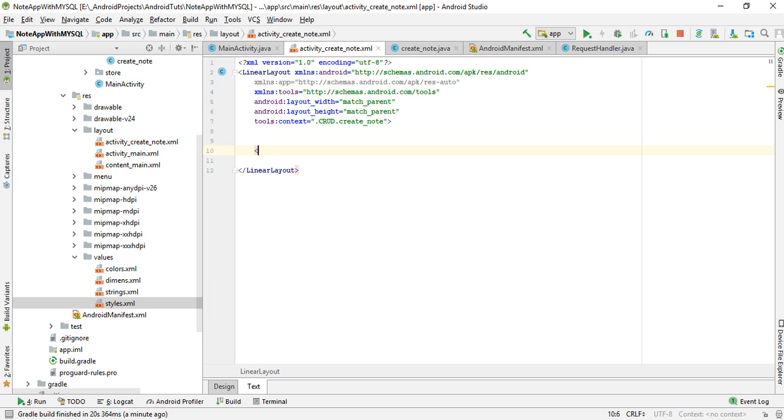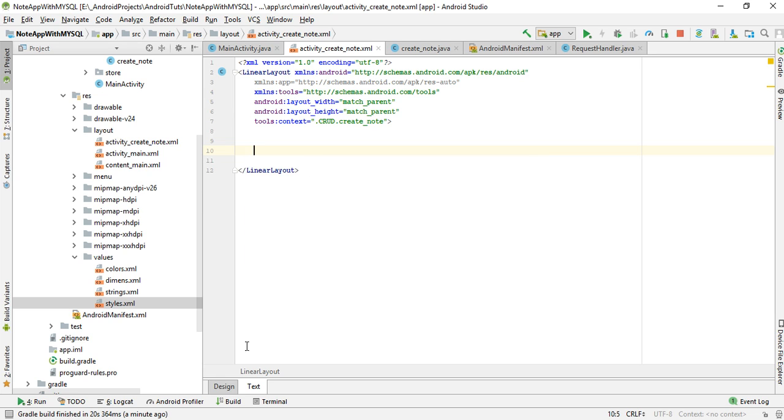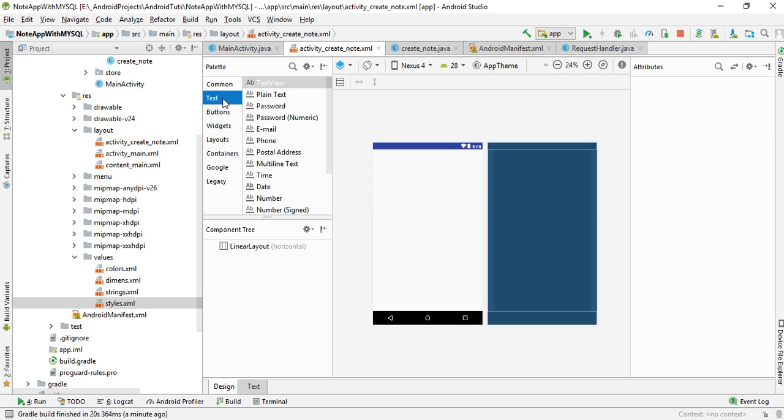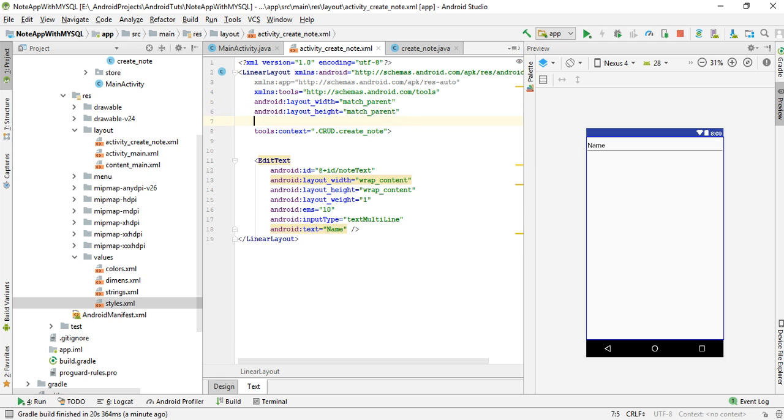Now I need to add an edit text in here. The ID would be note text, the input type would be multi text line, and I will give it a padding of 10 dp. It looks a bit nicer.